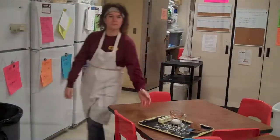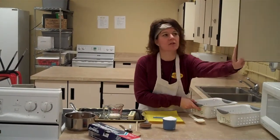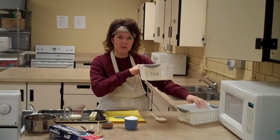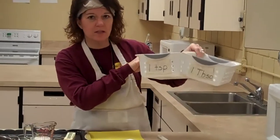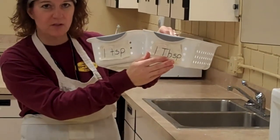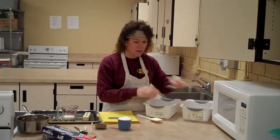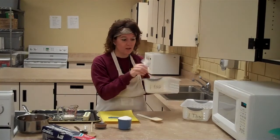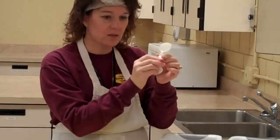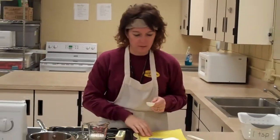And on with our recipe. I need a teaspoon of vanilla, so I go to the place where the measuring spoons are and look in the baskets. This one says one teaspoon and one tablespoon. TSP is teaspoon; TBSP stands for tablespoon. You have to double check, because sometimes a tablespoon might be in the teaspoon basket. You look here and make sure it says teaspoon, then look on it and make sure it says teaspoon — T-B-S-P. Then I'm going to go and get some vanilla.